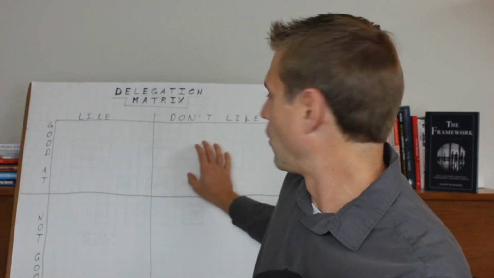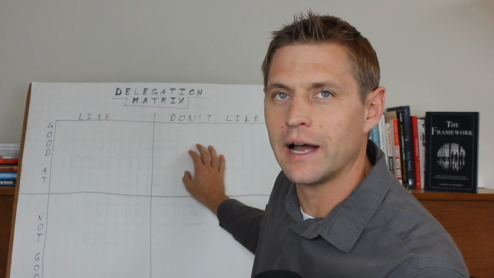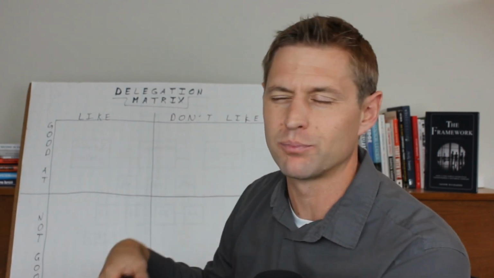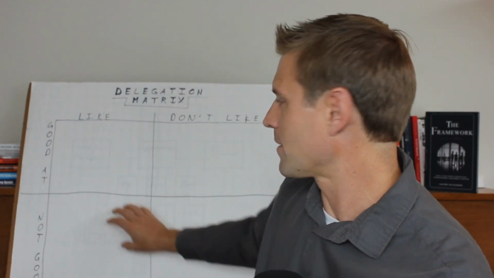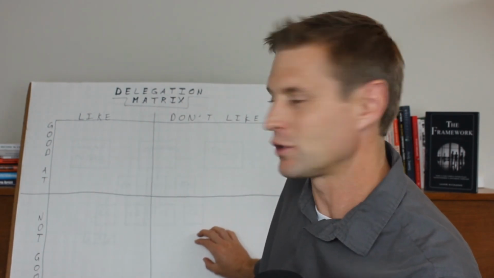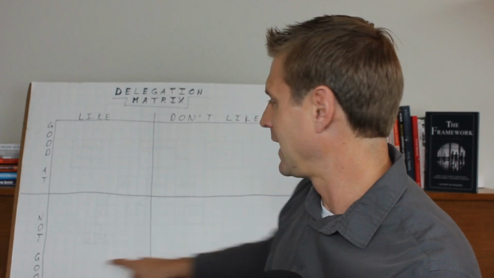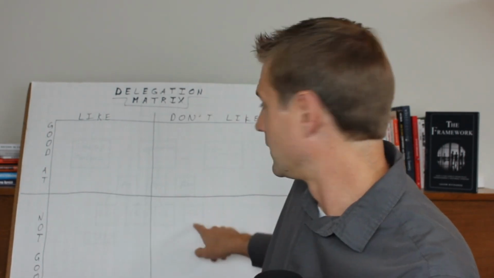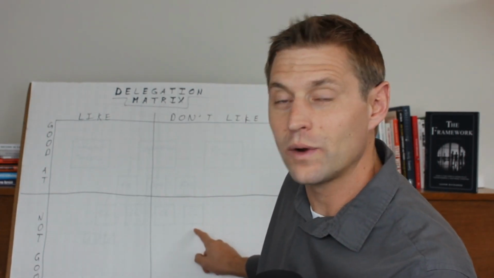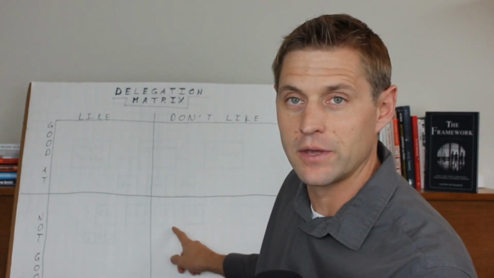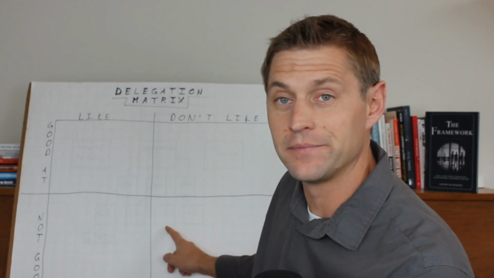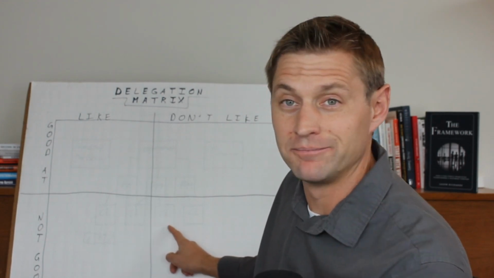Or it's one of the things that doesn't take you as much effort or energy as it would take somebody else, if that makes sense. So you might just need to be doing those things. But the part of the matrix that I always want to focus on is this lower quadrant over here. Things that you don't like and that you're not good at. We need to do something with these things. We need to automate them if you can. We need to delegate them if you can, or you just need to eliminate them.